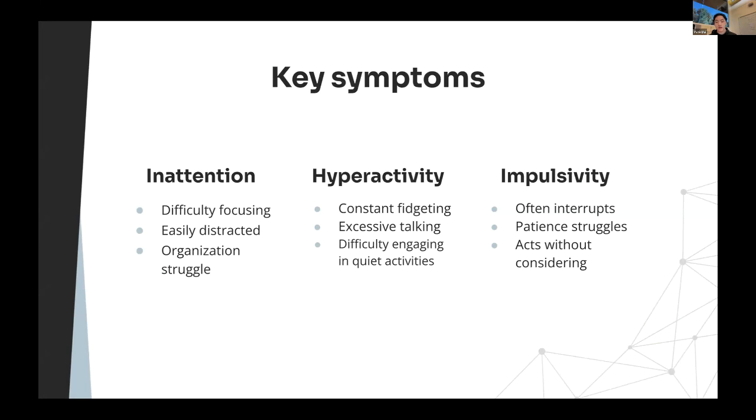And with hyperactivity, an example at work is that in meetings, people might appear restless. They might fidget with their arms or hands, or they might move around a lot in their chairs. This can be because they're distracted, and it could also be distracting to other people. And finally, impulsivity is the third category. At home, this could result in quick decision making, like people buying something online at one time, then thinking again, and if they had thought longer, they wouldn't have bought it. So it is a prevalent issue.